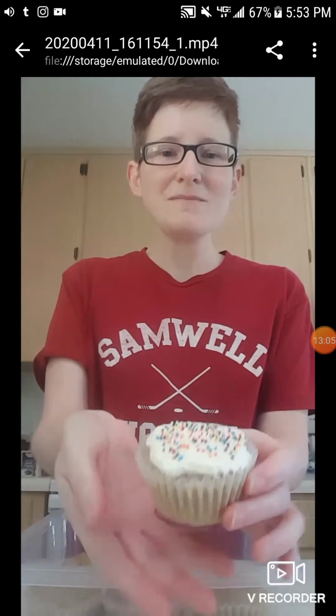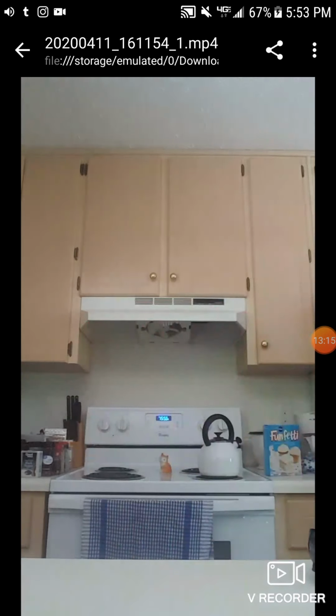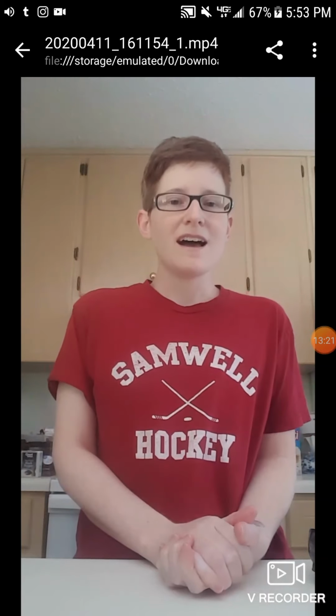So I just spread my icing, and I'm going to put sprinkles on it because I love sprinkles. Sprinkles are like glitter. They just make the world better. I mean, some people hate glitter, but I like it. So there you go. It's beautiful, ready to eat. I'm going to frost the rest of these later and drop them off on my friend's doorstep because social distancing.